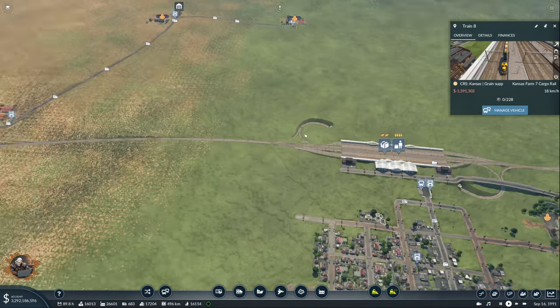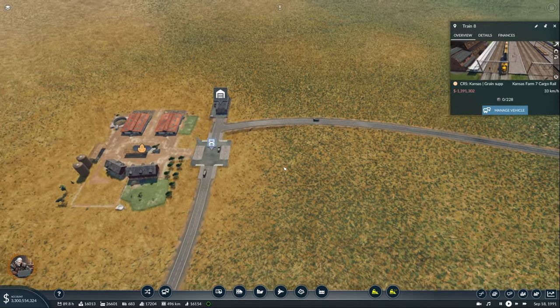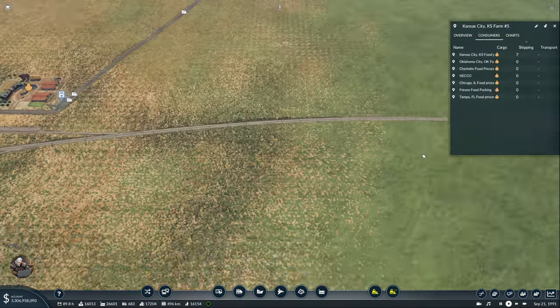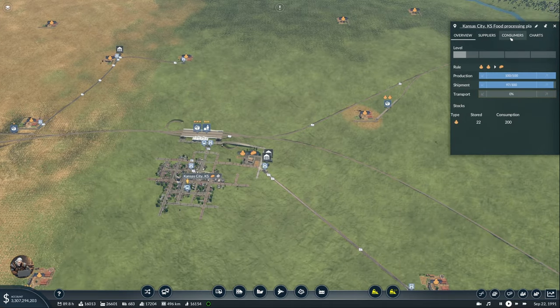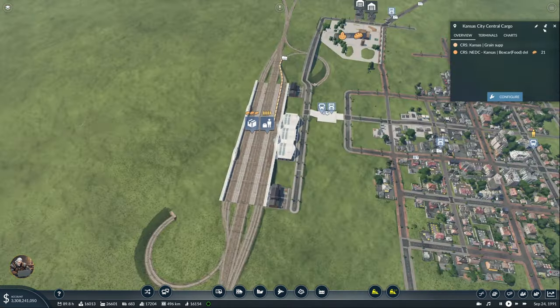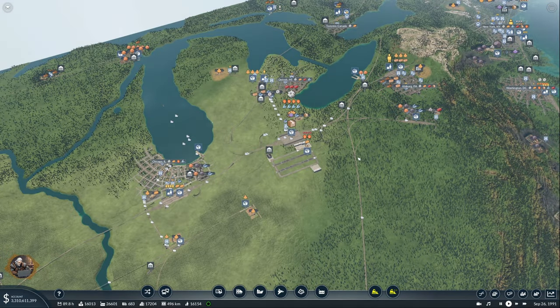We'll see if I get some better locomotives in the future, although it's 1991, so I'm not so sure that's going to happen. Okay, we have 8, 7 consumers. Yeah, this guy has to get the transport of the food. And then we're going to grow. Good, good. Good to see.